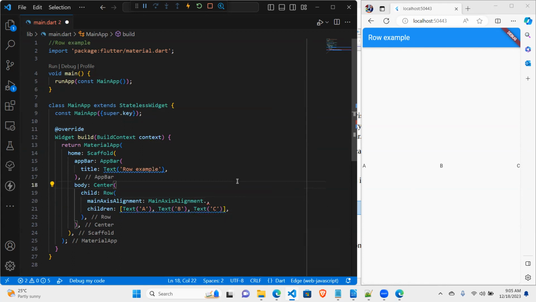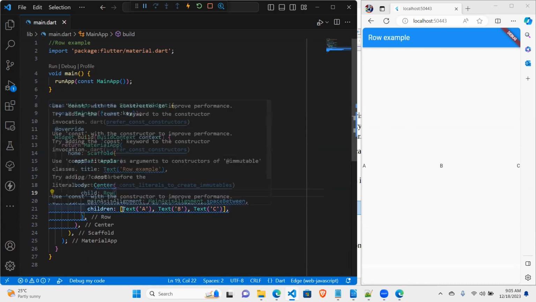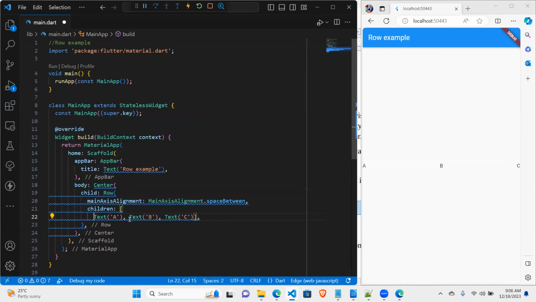So this is row and column working together. I'm using children here. Now, generally, we break it down into separate rows on its own so that it's easy to read.